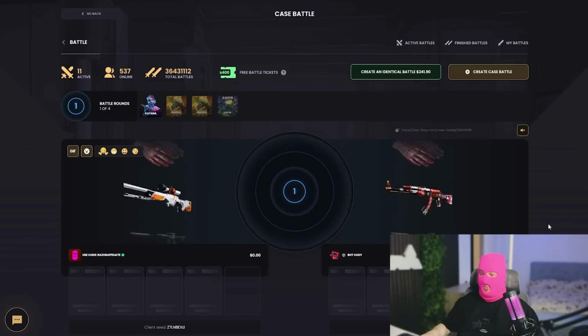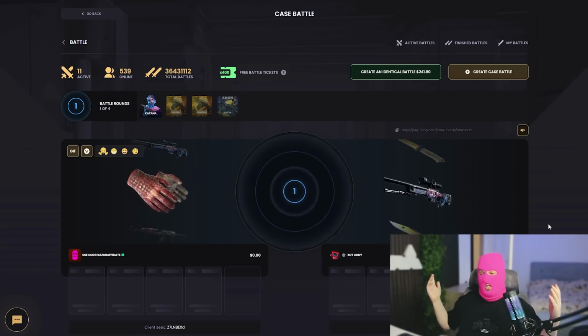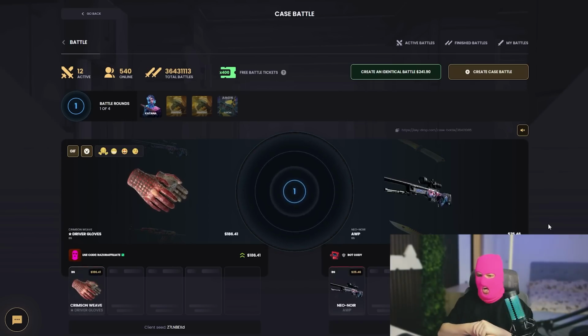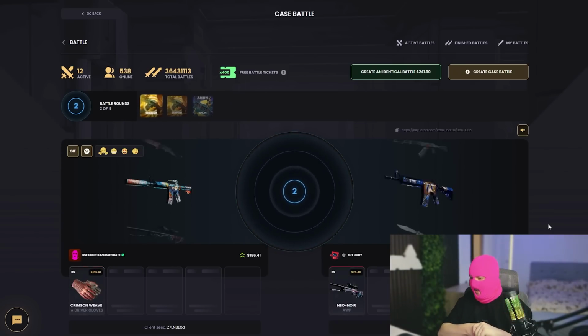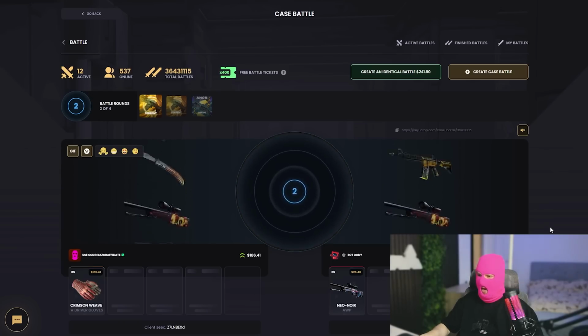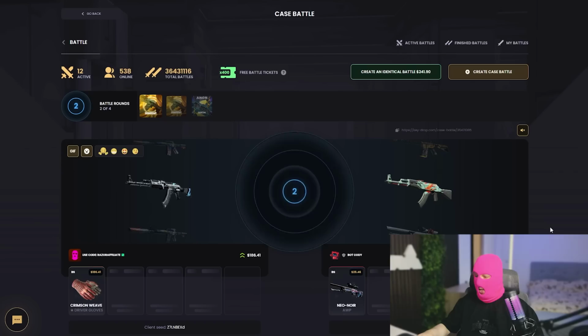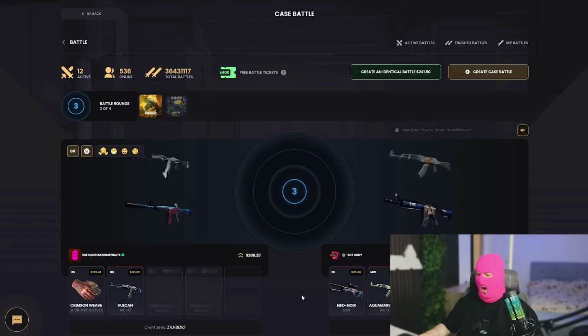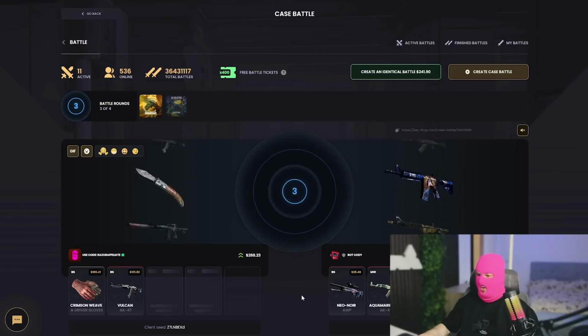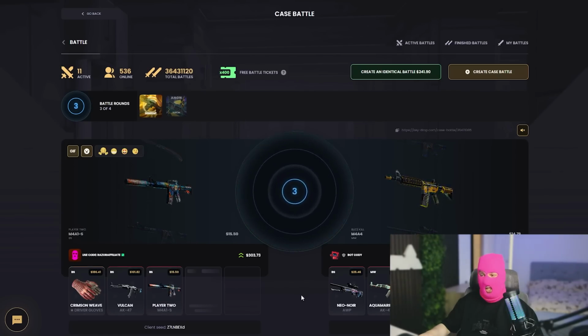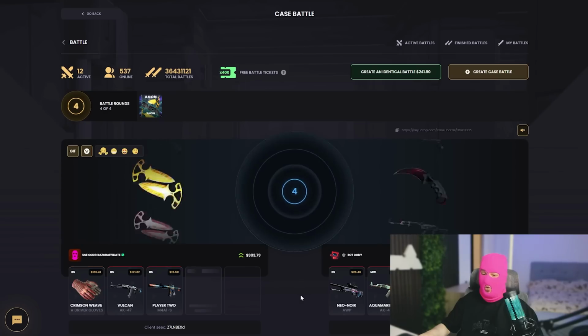Okay, let's start this battle with bot Cody. Glow set start, that's nice. 186 only, bro. Battles card. Oh my god. Okay, how much is this AK? 101 battles card. Why battles card, bro? Give me factory new or minimal wear. Player 2M for $15 only. Last one. YouTuber case.